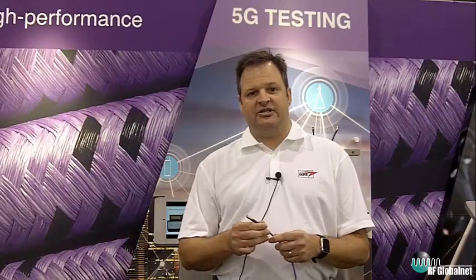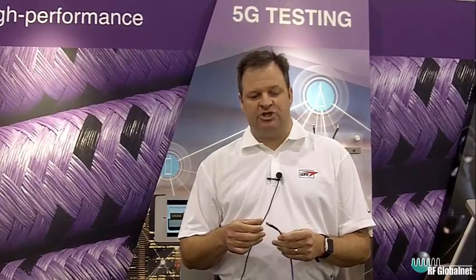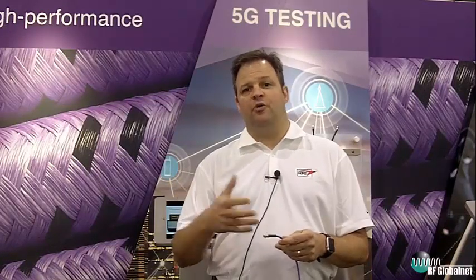To address both of these issues, Gore has developed a product that we call ZeroN. It's part of our Phase Flex family. ZeroN is 30% lighter than the legacy Phase Flex product and significantly smaller in diameter. You can easily insert a tool onto the body of this connector to make connections into a 32-port PXIe system, for example, and still get not only the affordability you need to make this solution viable, but also the same level of flexibility, durability, and phase and amplitude stability that you expect from Gore.